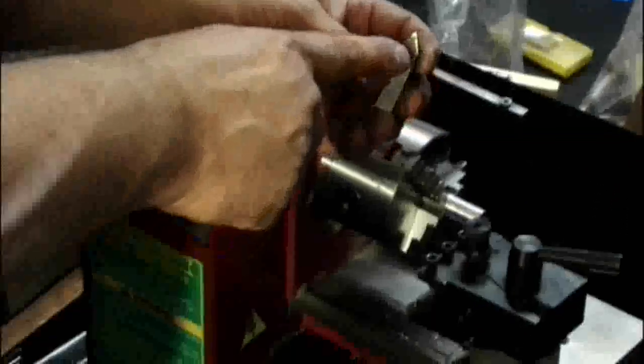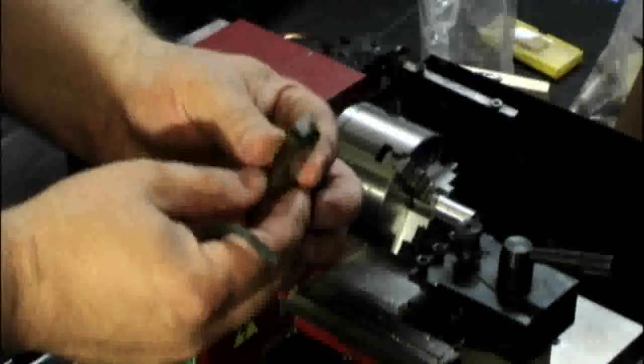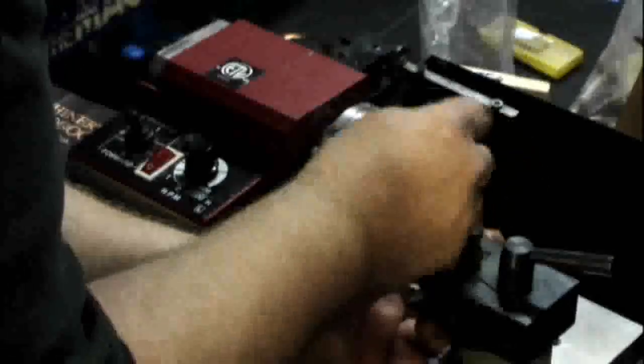When you're cutting threads, we've got a little piece of high-speed steel — the tip has been ground at 60 degrees. We're going to put this in. This is one I just happen to have in my toolbox, so it's a little big, but that isn't a trick. The rest of the operation is just facing parts off and making them smaller, making a step, or whatever you need to do. And if I put a chuck in place of the live center, I could drill a hole down the center of the part.